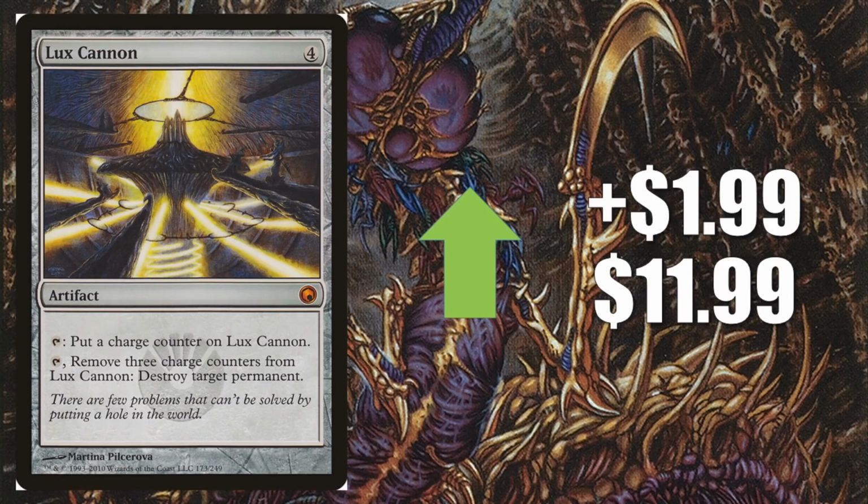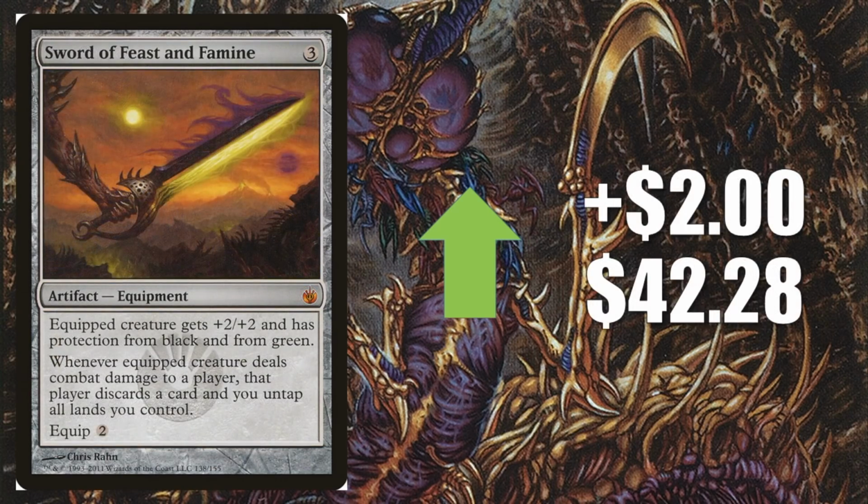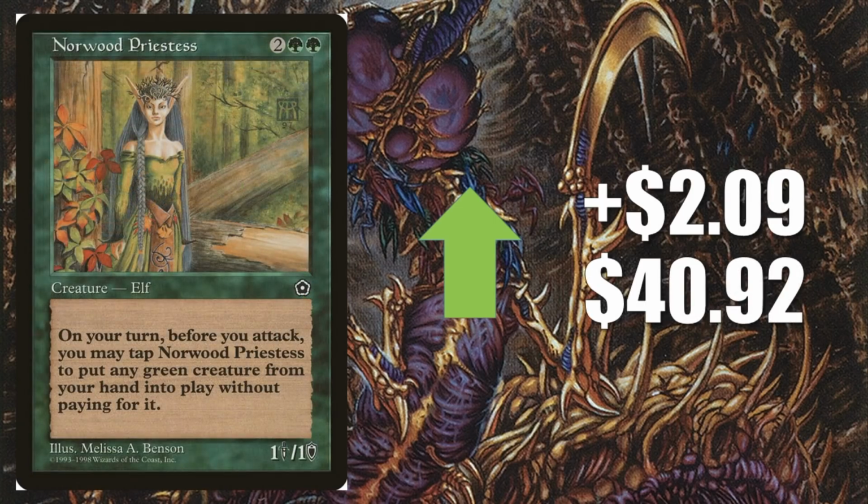Lux Cannon, a card that wants to be the target of Proliferate. Sort of Truth and Justice brought this one back too, I think. Up $1.99 to $11.99. Sword of Feast and Famine, another sword, great commander one. This one's been hot ever since Najeela the Blade-Blossom, and it just stays hot. The Mercadian Masques version goes up $2 to $42.28. Norwood Priestess, another card from Portal Second Age. This goes up $2.09 to $40.92.